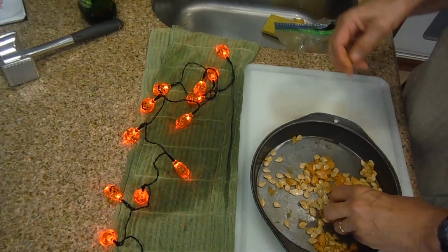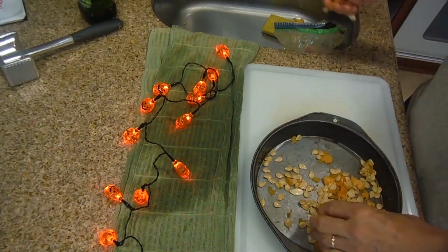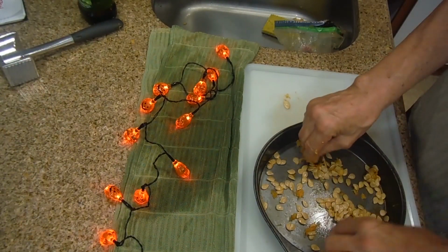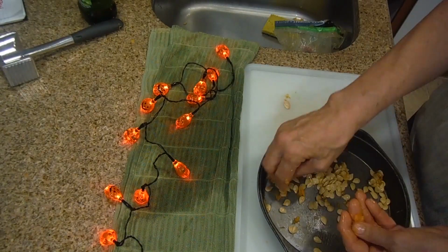I get to enjoy the squash, but as a special treat, instead of going down to my local grocery market or going to Sprouts, I get these seeds. I don't have to buy the seeds and pay that price. A little bit of trouble to get them all separated. Don't get as many seeds like you do from a pumpkin, but considering that this is an acorn squash and it's like a fourth of the size of a pumpkin, you're not doing too bad.